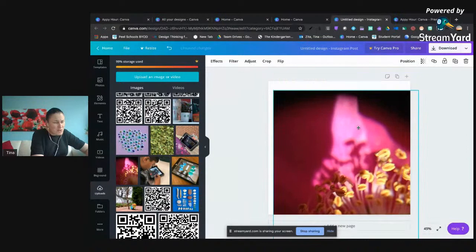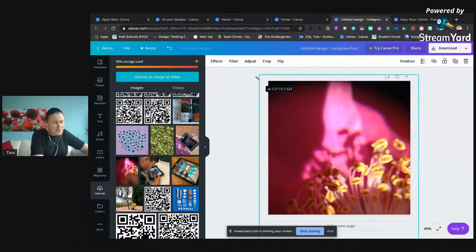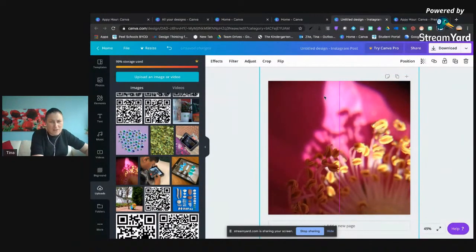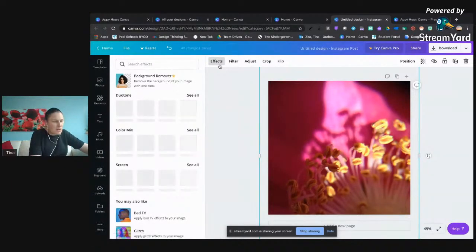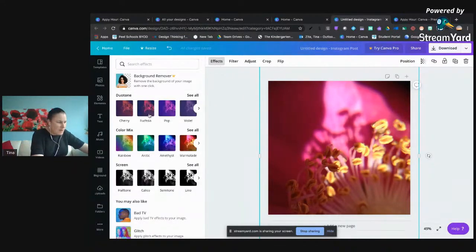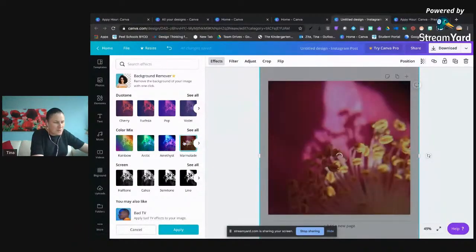This is actually a cool picture to use with a quote because it kind of does have that feel of science and art coming together. So it could work for me. But to put a quote on a picture this busy wouldn't really work. So that's why their tools for photo editing are amazing in here. It's all built in. So I can go into effects, and effects will give you, think of changing the whole feel of a picture. So I can come in here and give it a marmalade approach.